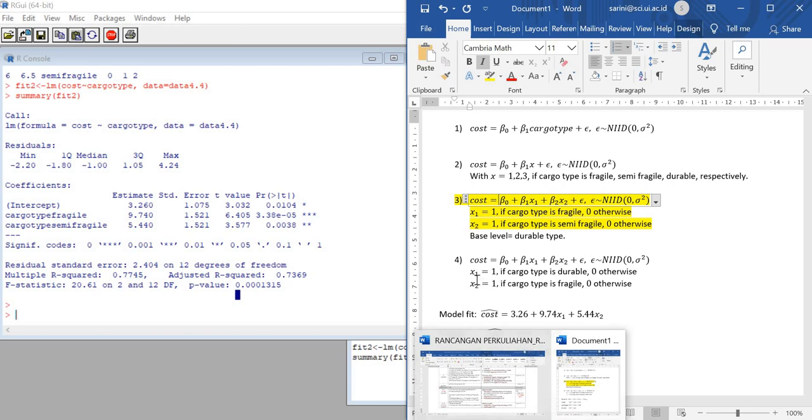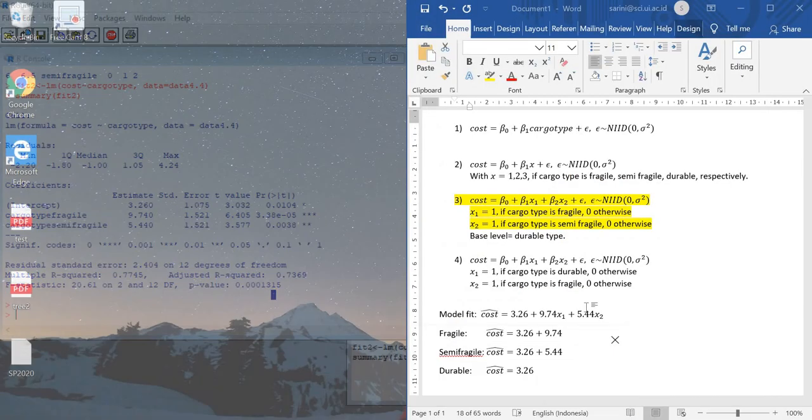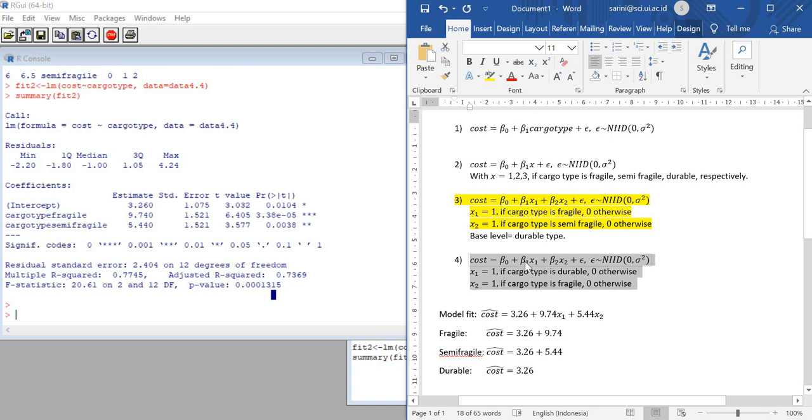Remember before, you need to do your own if you change the baseline, and the questions you need to answer are: will the estimates change? I think yes. And can you guess it without running the data? Can you guess what is the estimated value for beta 1 here? And what is the estimated value for beta 2 here? You can do that and show me the process of getting the estimated values of beta 1 and beta 2 without running the data processing in R, but in addition you also need to run it in R, to confirm that what you've done mathematically is in line with the data processing.